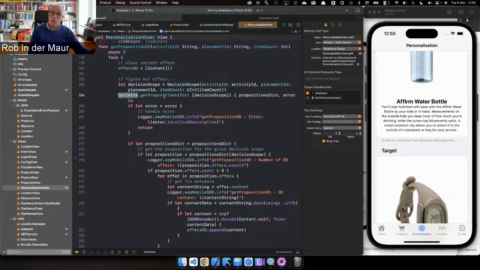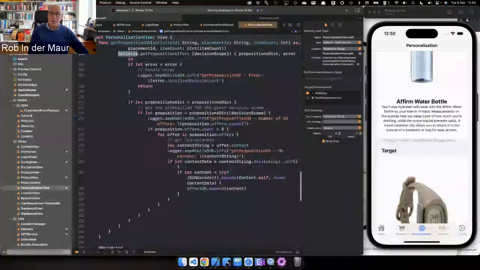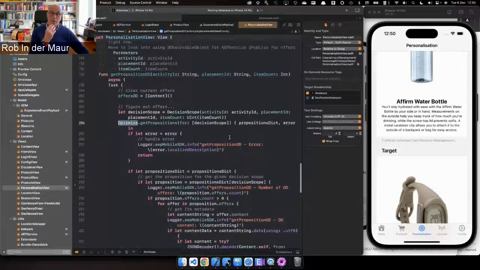There is another call associated with this, which I don't want to go into, but it is update propositions. That is what you do upfront to first make sure that the propositions for this profile are updated. And with get propositions, you then get the payload of those propositions. What you get in the end is the JSON package that I created for each of the offers, in order to be displayed properly in your app. The way to display that is all up to you from an app perspective.